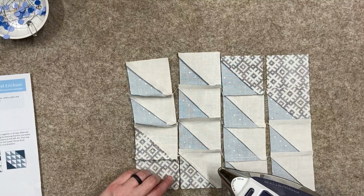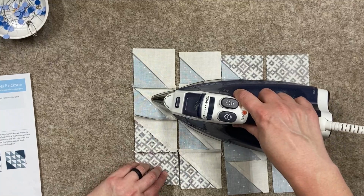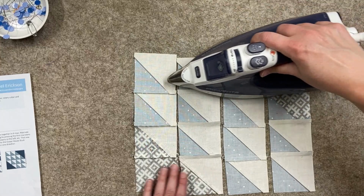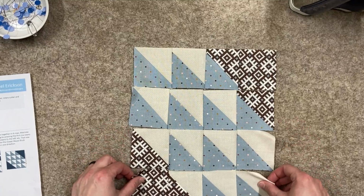One more row. So these are toward me again. And I'm trying not to tug on this too much and stretch the fabric, but sometimes it's kind of hard for me not to do that because I naturally want to pull it to get stuff to lay down like it should. But I really don't want to pull too much and stretch the fabric, or it'll make your blocks not fit together. Okay, so, looking good.